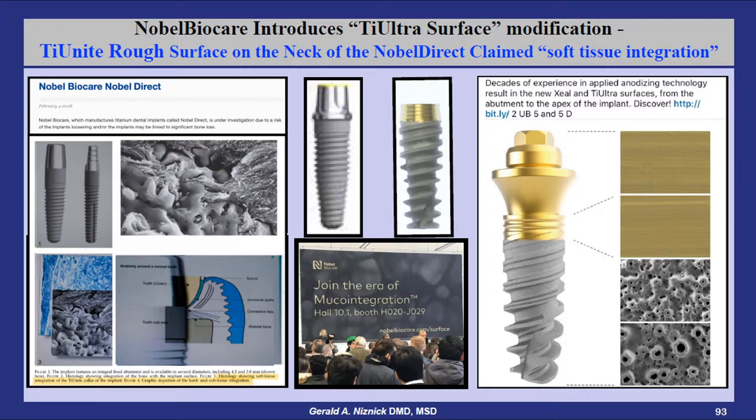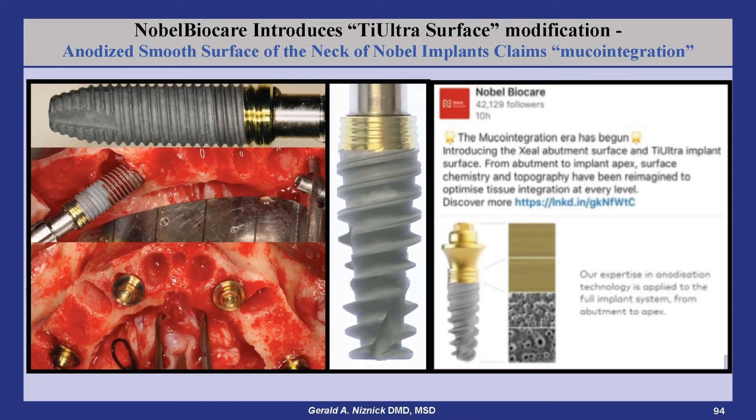Nobel's answer now is to create a smooth surface on the top few millimeters of the implant by anodizing, while claiming that this creates mucointegration. The grooves at the top of the Nobel Active are there because that area is intended to remain subcrestal. Anodizing the neck makes it smoother than just leaving it as a machined surface, and we know that the Branemark machined surface implant often experienced bone loss to the first thread. The only rationale to color the neck gold would be if resorption took place, exposing it to the soft tissue, and then only in the aesthetic zone. From the reference to mucointegration, it sounds like Nobel anticipates bone loss from this implant, resulting in the gold neck being exposed to the soft tissue. Certainly, there is no rationale for a gold-colored neck in the posterior, and especially not on an all-on-four case as shown here.